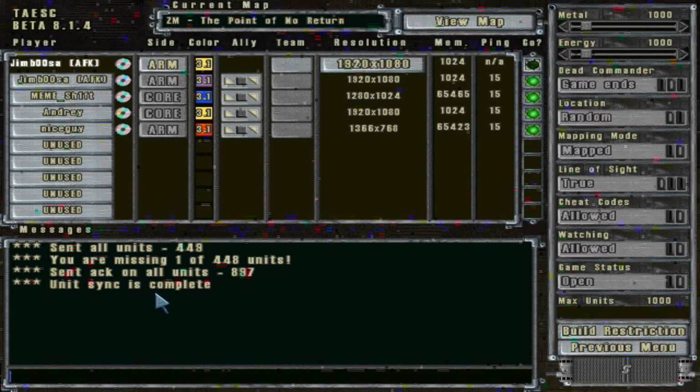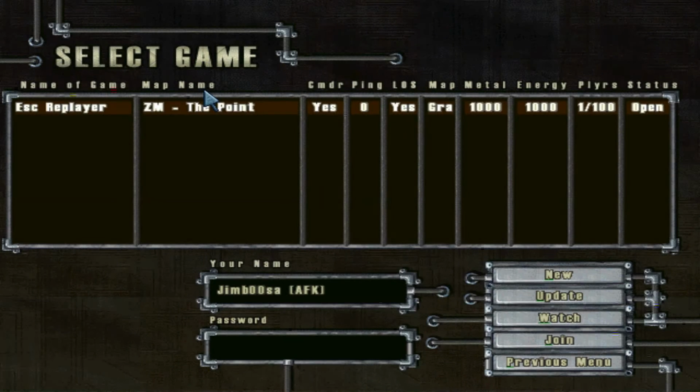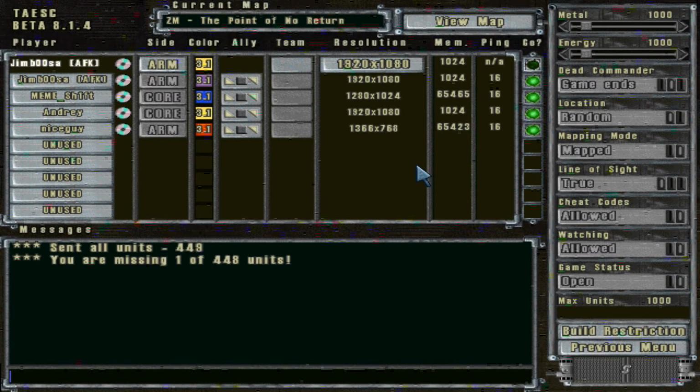If you get any errors here, it's either to do with the maps, the version of escalation that you have, or the wrong version of the server. Another thing is that if none of these green lights light up and it just hangs, what you may have to do is press previous. Sometimes it will come up with an error, but then as soon as I go back into it, it will actually work the second time.